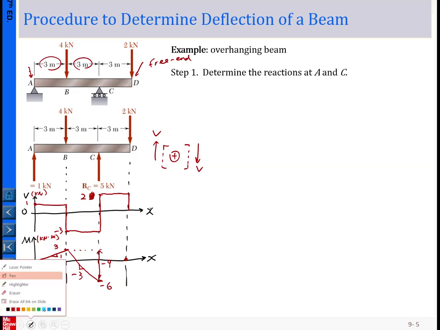Let me change color now. So basically here is 2 here. Okay, the slope equal to 2 here, because here the slope equals the value of V, which is constant. So here we have an upward slope over distance 3, so the change should be slope 2 multiplied by distance 3, which is 6, so that ends up here. Okay, so that is this one.